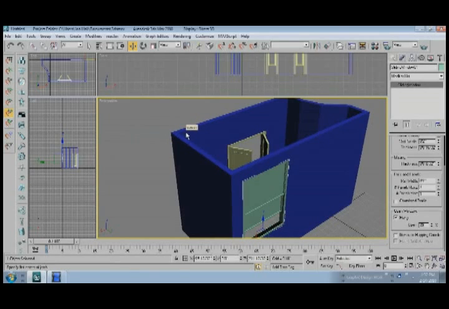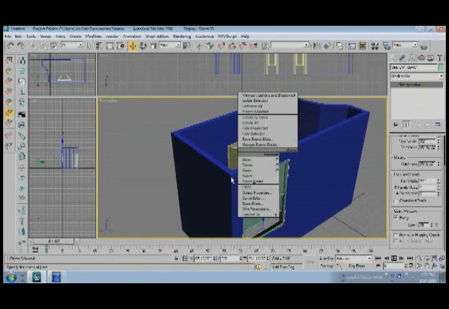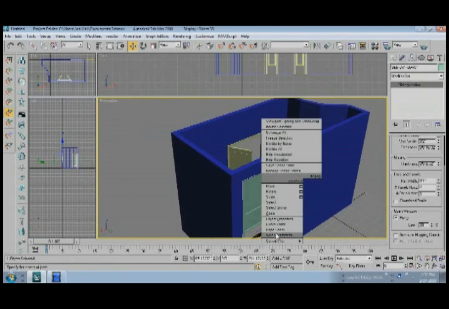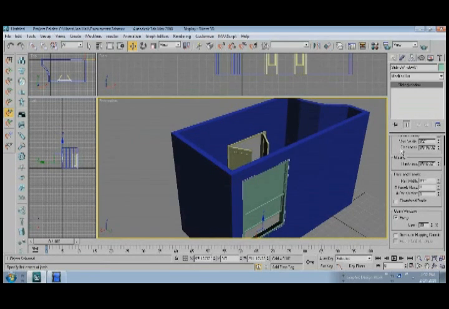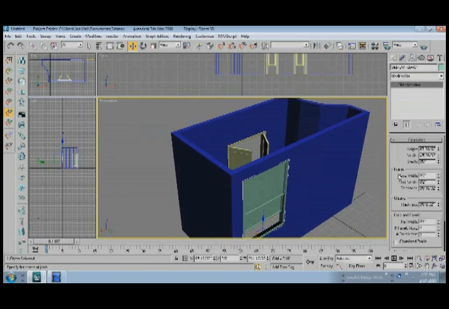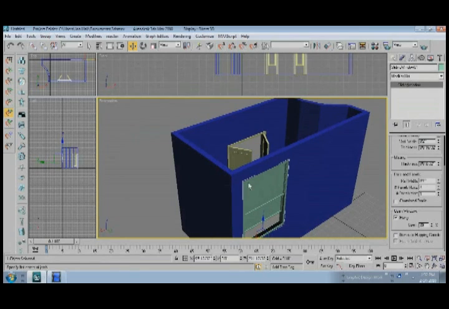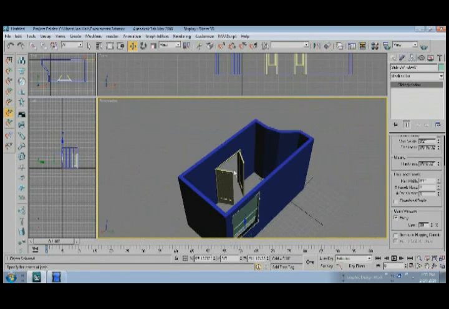One important feature about this is that if you right click on any one of these and convert this to a polygon, you're going to lose all of these options here. You'll also lose the ability to create custom materials for this. So you want to keep these as a custom object. They're always displayed as a sliding window or the type of object you have placed there. And that's how you create doors and windows.